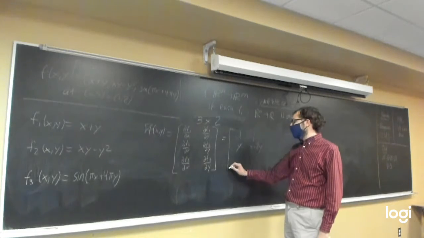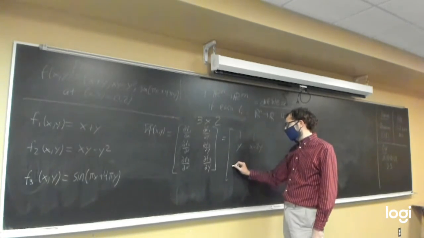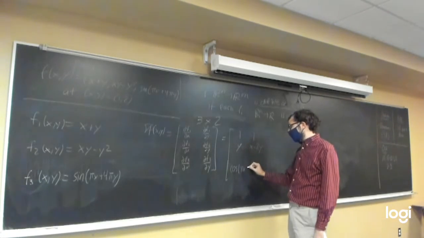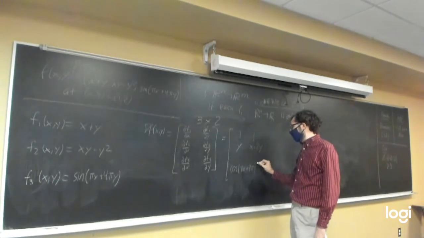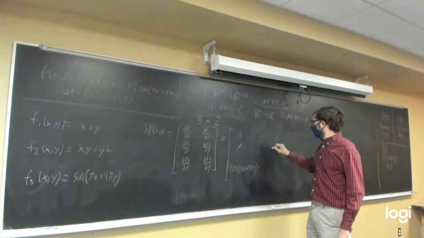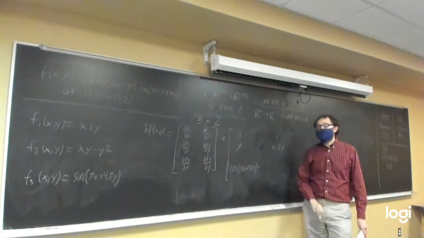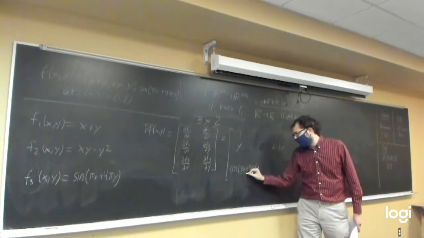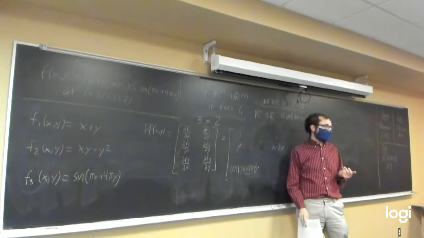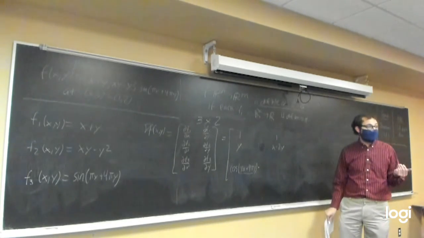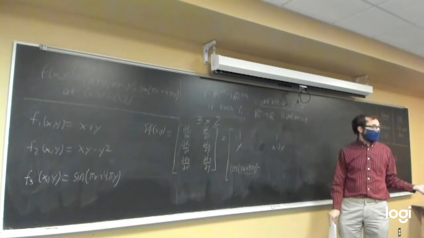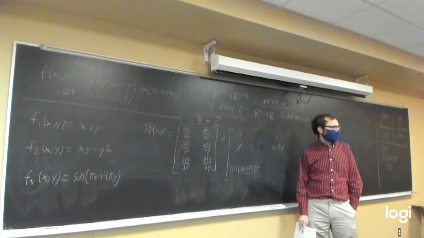So if we differentiate with respect to x, we'll start with cosine of the inside of pi x plus 4 pi y. And we need to multiply that by the derivative of what's inside. So if we were to differentiate pi times x plus 4 pi times y, and we're differentiating with respect to x, Anna, what would we end up getting?